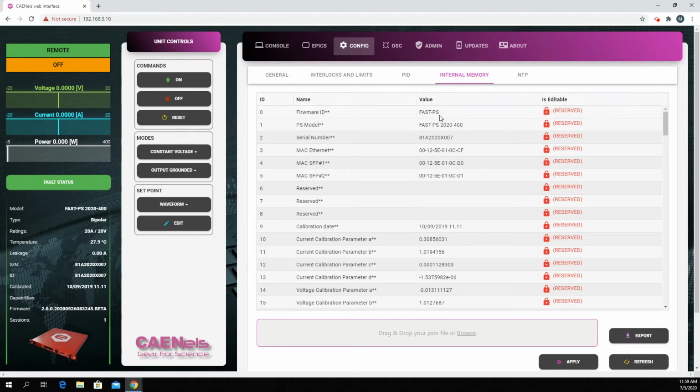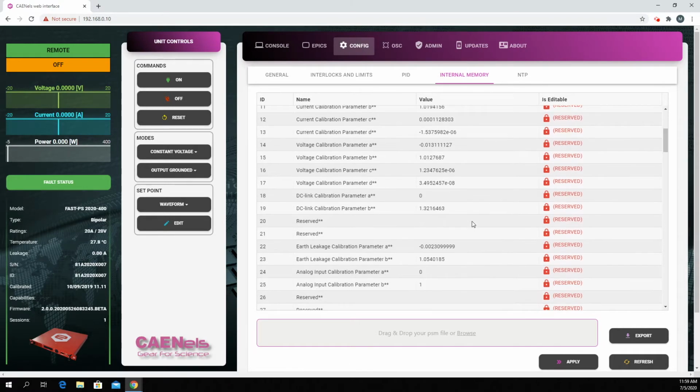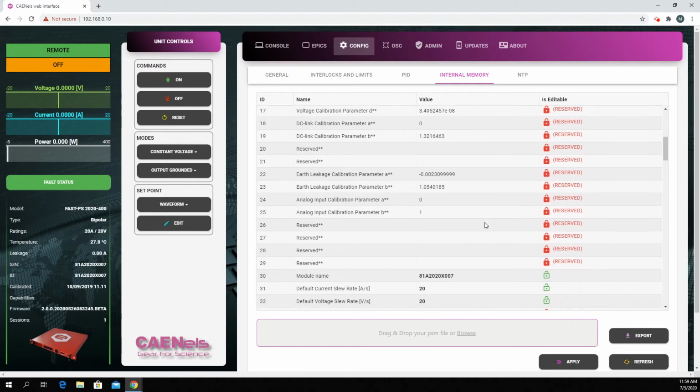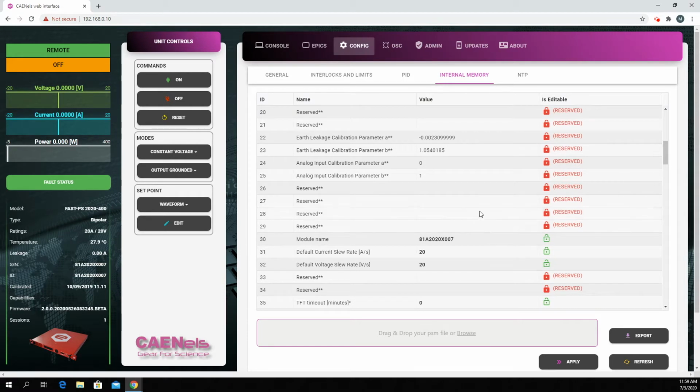Again, we have ones that are for ID and serial numbers, as well as MAC addresses, calibration date, calibration parameters, here's the calibration parameter set for the analog input.